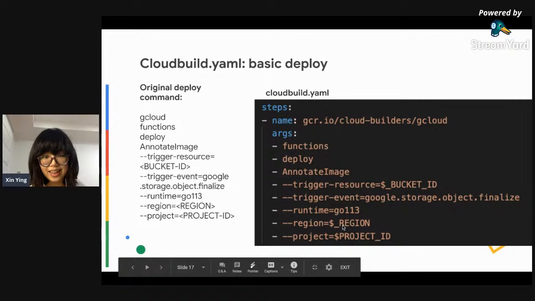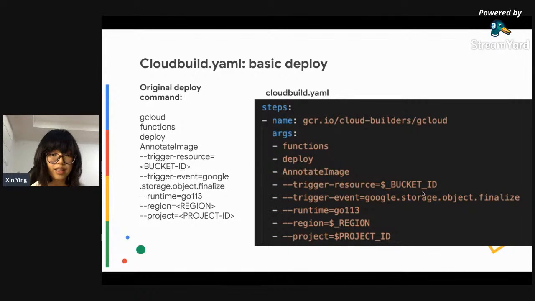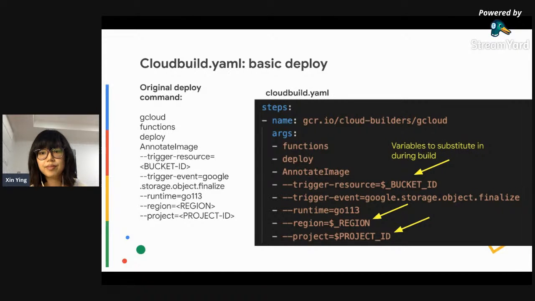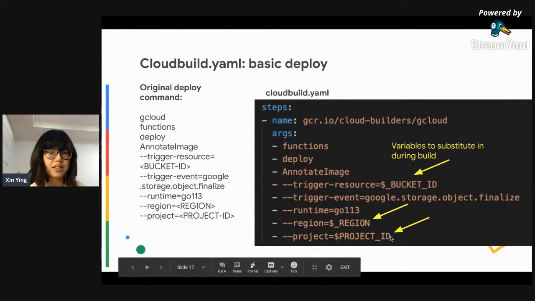Now you might be looking at something that has changed. Here we have a couple of variables which have the $ in front of them. That is because they are variables that are substituted in during the runtime. This makes it easy for us to reuse the Cloud Build YAML files if need be. So at different runtimes, you can substitute in different variables. Look at these three here. The project ID variable is actually automatically given. You don't have to specify it at all.